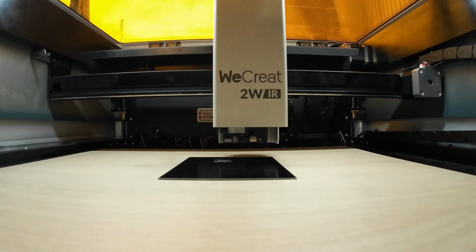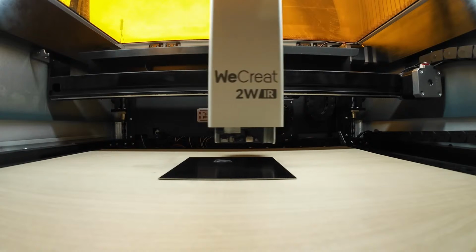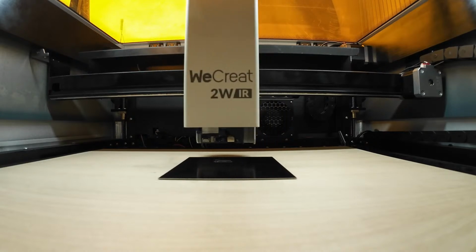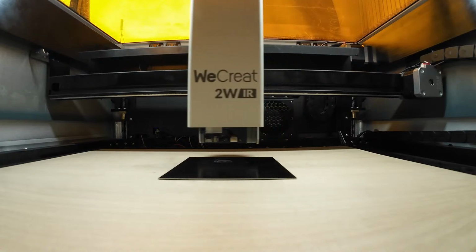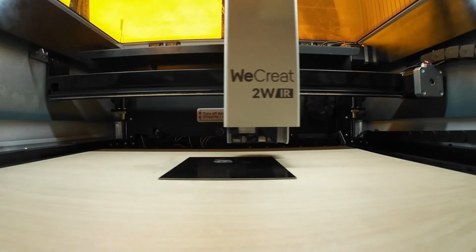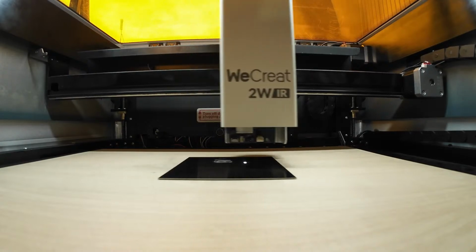We'll be using ImageR to process the picture for letter engraving. And the first one we use is our WeCreat Make It app. And with this one I'll be sharing a small secret of mine for beginners. Another one I'd like to introduce to you is Gimp. Gimp, G-I-M-P, is also a free photo editor. You can convert or adjust the image.